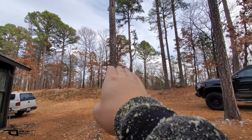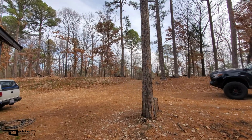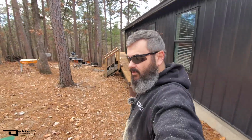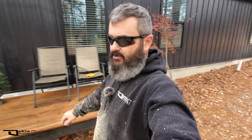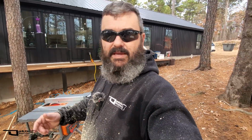My goal is to make my driveway less cut out and a little bit more smooth in the transitions, because I want to be able to use that as a driveway up to that top area there. So anyway, what a resource to have, and I will be sawmilling those after I fall them. But I'm leaving them in the ground for as long as I can because they keep growing, right? And it also keeps them healthy.